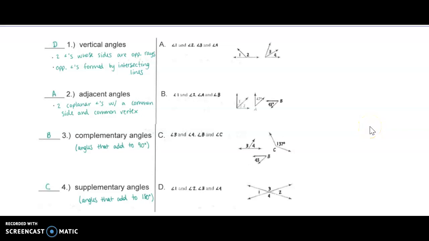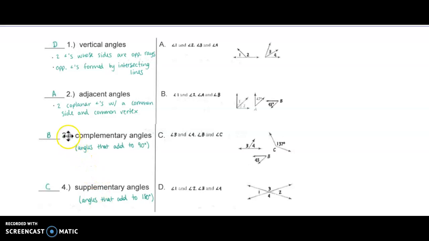All right, here are the notes for 1.5. We're going to look at some angle pairs. And this is actually laying a foundation for pretty much the rest of the semester and the year, looking at different types of angles. Okay. Here I just kind of copied and pasted from the note solutions, but I'll just talk about these.